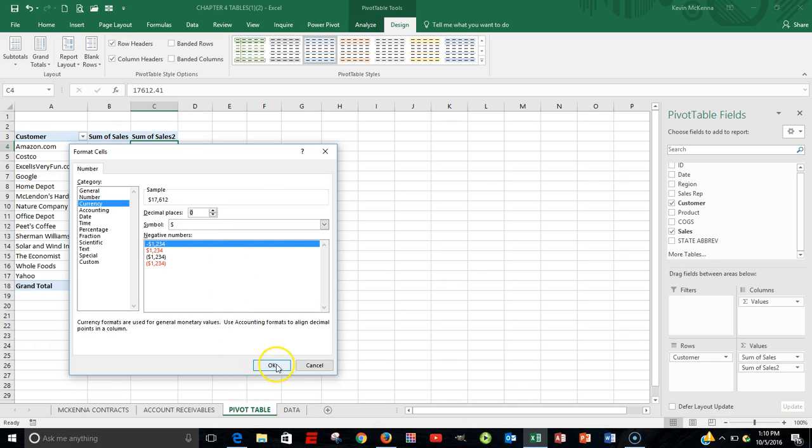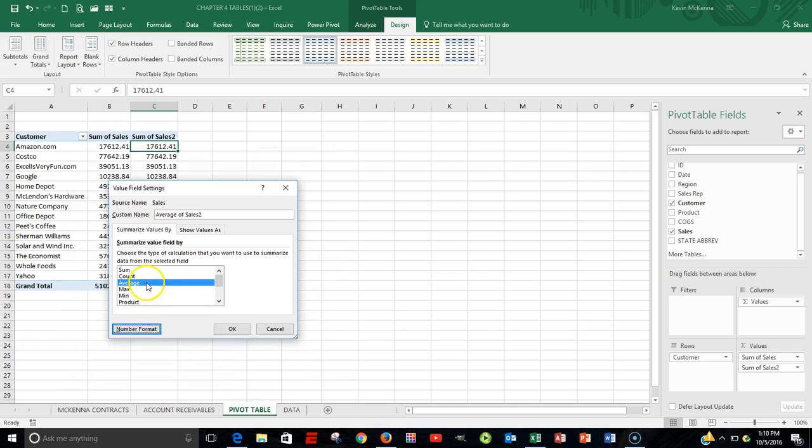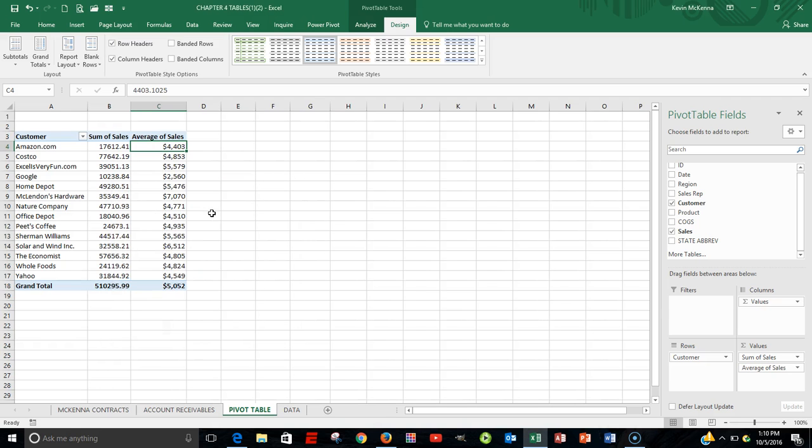Click OK. Click OK again. We've made some changes here. Instead of average sales 2, we're going to just call it average sales. And these are our results.